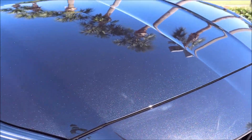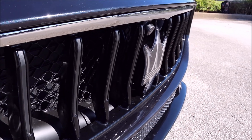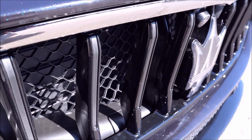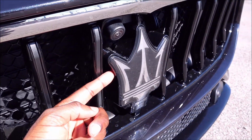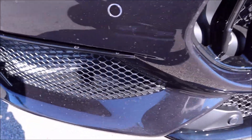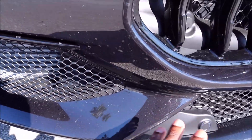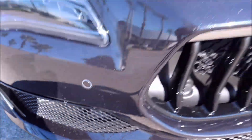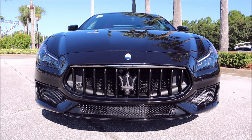A lot of dealerships are speccing out black cars — they must sell very well. Down below on the grille you'll see the new 3D grille from 2021 with mat inserts giving the slats a more three-dimensional and aggressive effect. You also have Level 2 ADAS, which is why you have the big trident up front. Underneath, this has the grand sport front fascia with big blades on the side and functional honeycomb grilles.